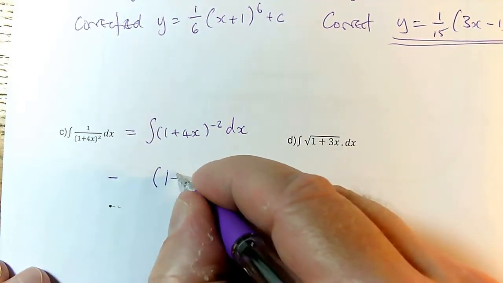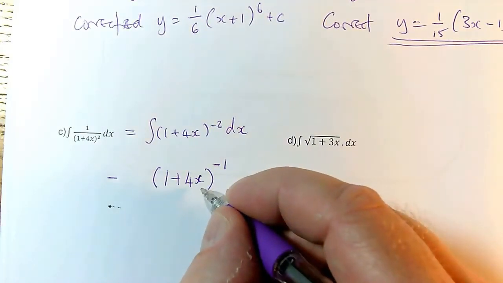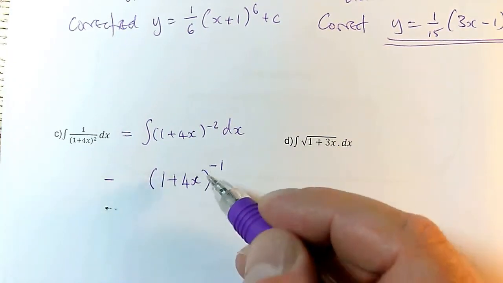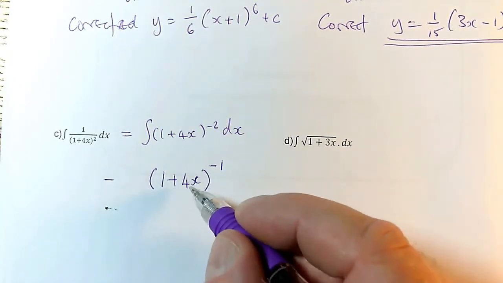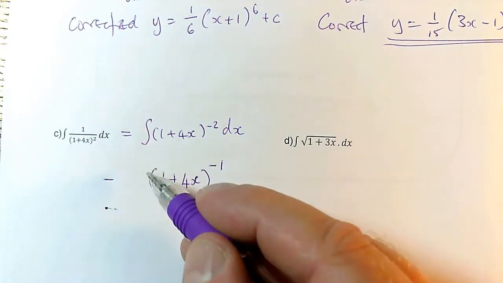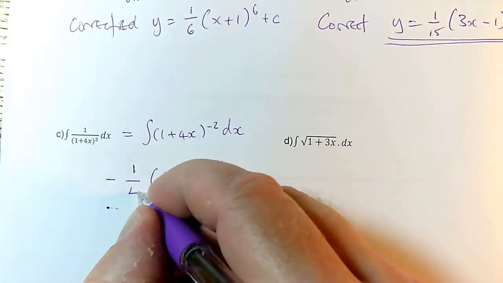But what's inside the bracket is not a plain x. It's something with a 4 in front of the x. So if I did the guess and differentiate, I made this guess and differentiated it, apart from anything else, I'd have a 4 from differentiating the inside function that I don't want. I don't want anything in front of this bracket. So as well as the minus, I need to put in this extra 1/4.